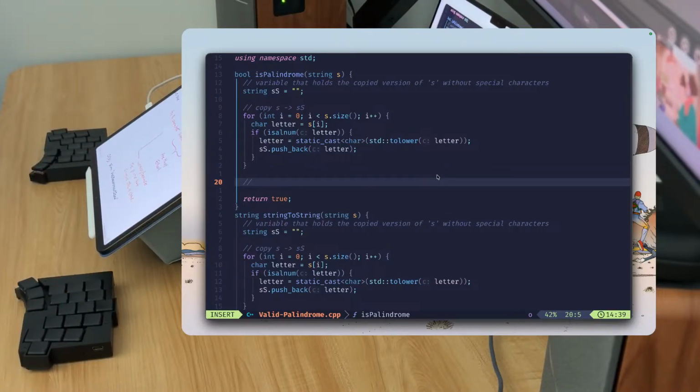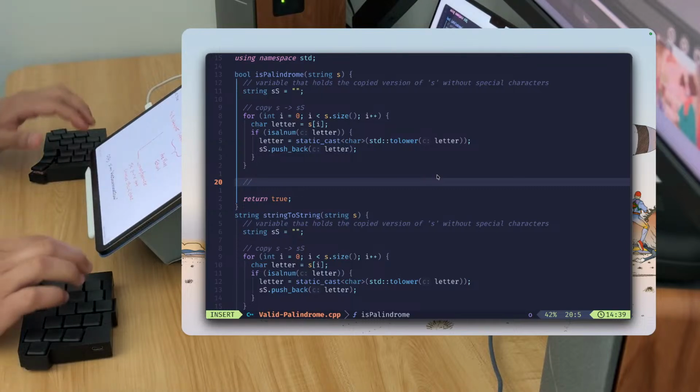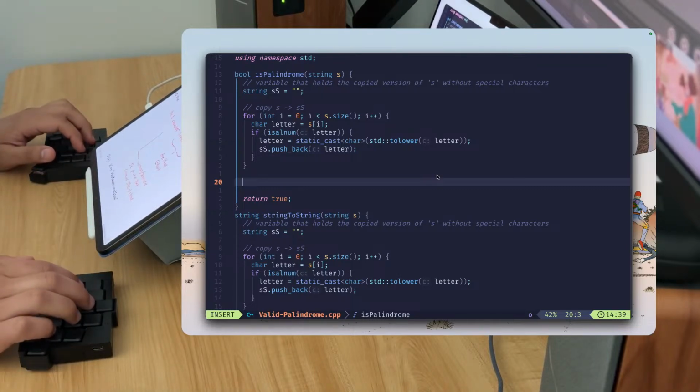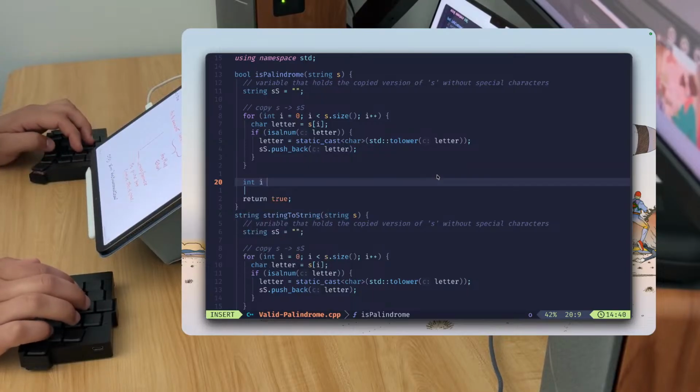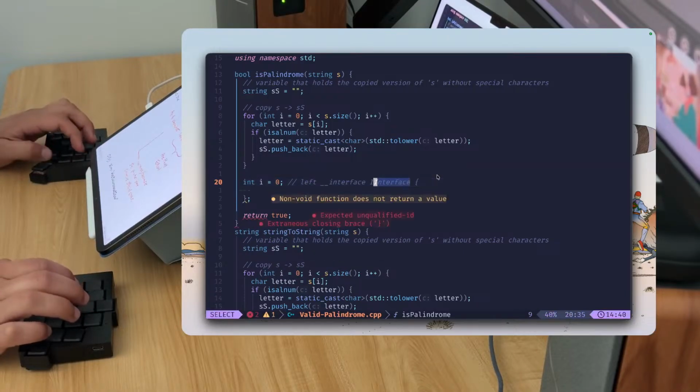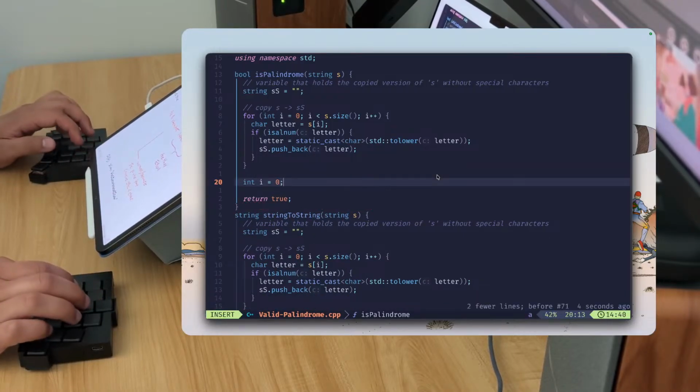Okay, so SS is a string with all lowercase letters, no special characters. And so now we should be able to do two-pointer. So we'll have int i equal to 0. And this will be our left pointer.